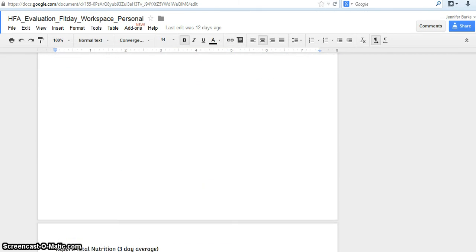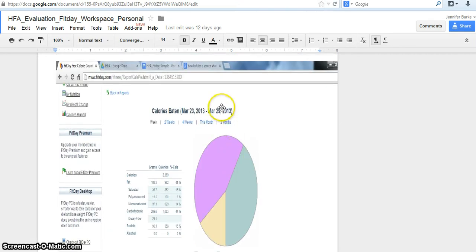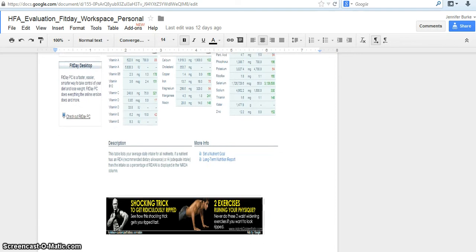For your last two screenshots, you will go into your latest day. So if you did March 23, 24, 25, you might go to March 25. In this case, they went into March 29th. And then it does 1 week. You can see that here it averages out 1 week prior, but including March 29th. You need to make sure that your 3 days, and only your 3 days that you recorded information on, fall into this 1 week window for this report and for this one here.